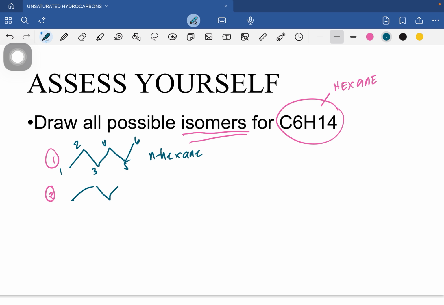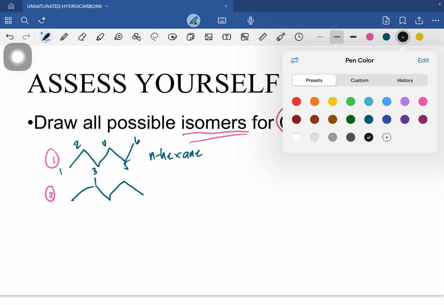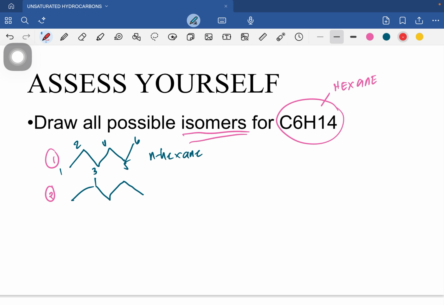Now, your hexane can also be represented as something like this. Okay, 2, 3, 4, 5. And then there's methyl there. So kung mapansin niyo guys, there's still 6 carbons in the structure. But of course, the name will be different. Okay, the name will be different.